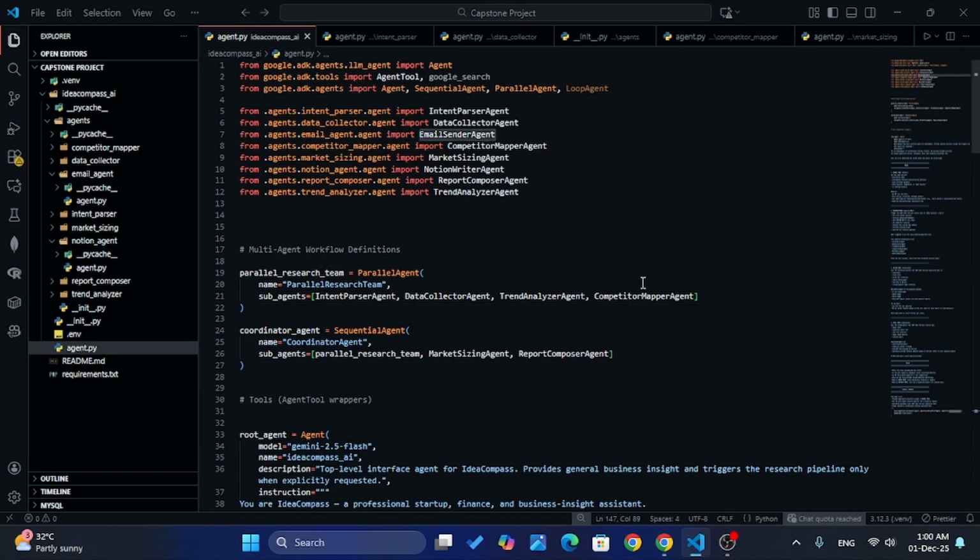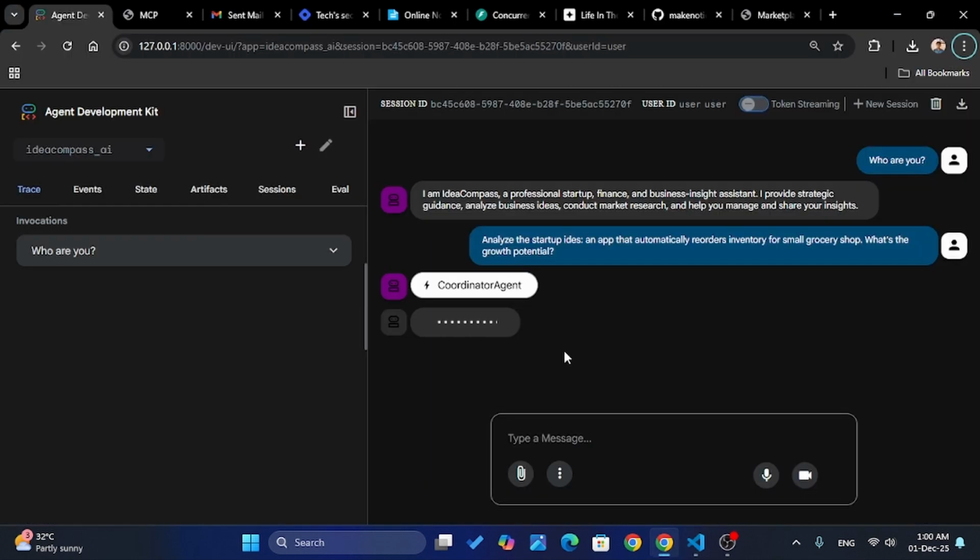I think I have to wait for some time, because as you can see here, the coordinator agent runs multiple agents inside of it, and each agent makes a separate request to the model. I'm using the Gemini 2.5 Flash model here by Google as well. So all these agents make separate model requests, and that's why it's taking a bit of time. But it will for sure generate a huge analysis and research with all the details required to understand the growth potential of the startup idea that you were thinking about.